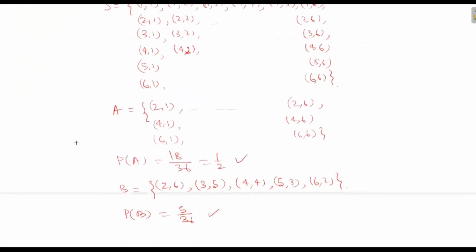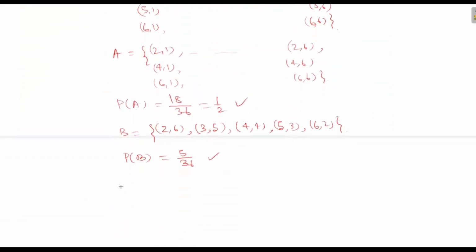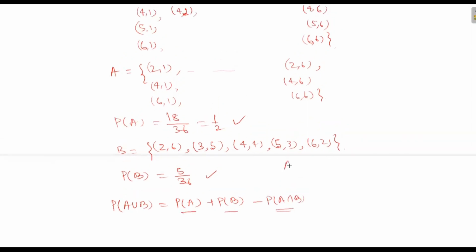Now what are they asking? They're saying getting an even number on the first die or a total of 8. So what do we mean here? What is it saying? A or B. So what should I write? What is the meaning of A or B? A union B. Okay. So this is probability of A plus probability of B minus P of A intersection B. So we have got probability of A, probability of B. What is P of A intersection B here? So check here. What is the A intersection B here?